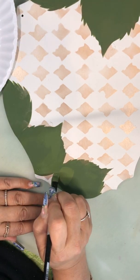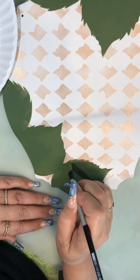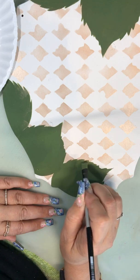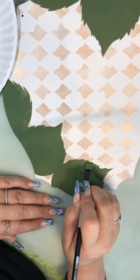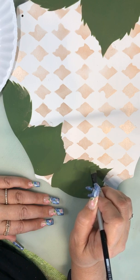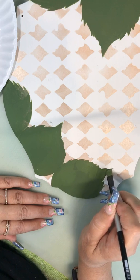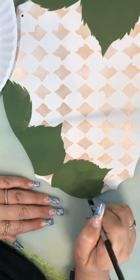You see how I could just come in and touch up here? If I had done the leaves first, I'd have to be really careful of not getting any of the stenciling on the leaves, because as I cleaned them off, it would pull the paint off, and I don't want to do that. So I just come in and I work from the back forward. So when you look at this design, the furthest thing away is the background. Then you have your leaves, and then you'll have your ladybugs. And that's exactly how we're going to do them.